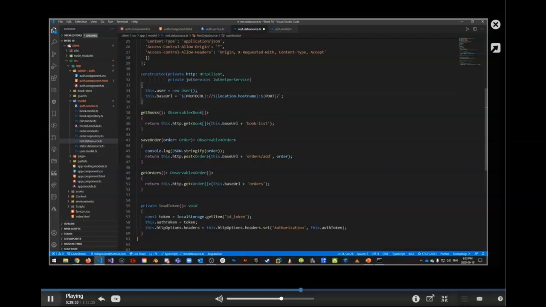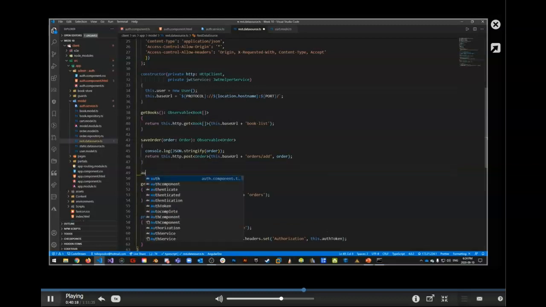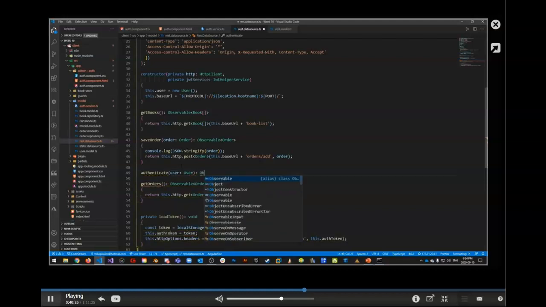All right, so this is the get books. We have our save order, if I want to save an order, right, as an example. And now comes the crux of the matter. We want to be able to log in and log out and all that kind of stuff, and we haven't had a chance to program this in. Let's do it now. So get books, save order. We can get orders, that's multiple orders, but we want to be able to authenticate. Let's do that. So we're going to say, hey, I want to be able to authenticate. I want to get a user object, right, where I return an observable of type any.